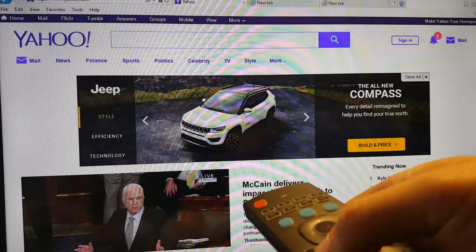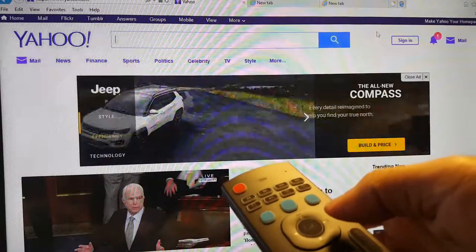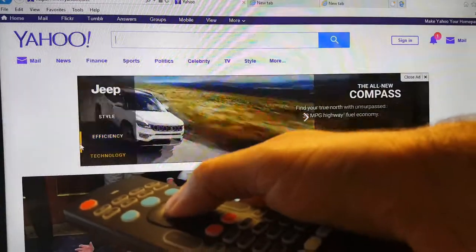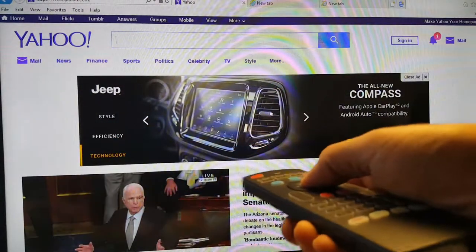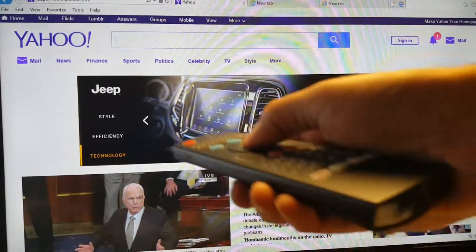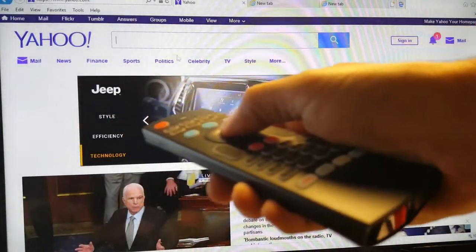You can also control your volume on your computer. You can do basic things like muting, play videos once you have a video loaded. The gyro sensor on here works very well. I have multiple screens — you're only seeing one of my screens here right now, so it does go over to my other screens. As I move it around, you can see the sensitivity — it does work very well.